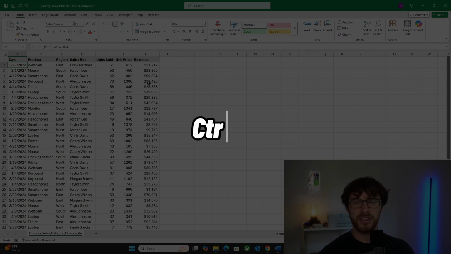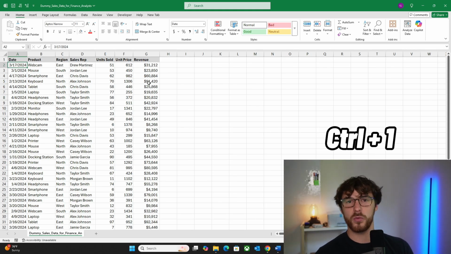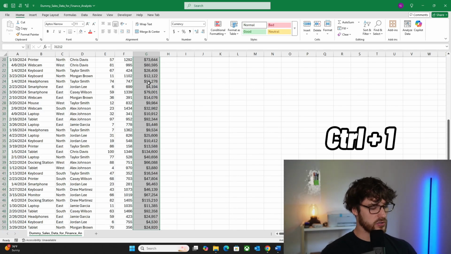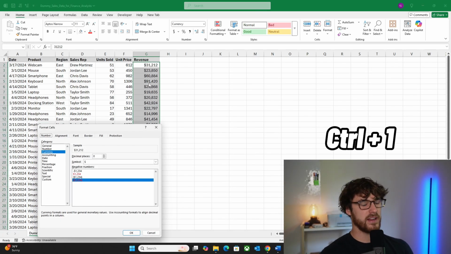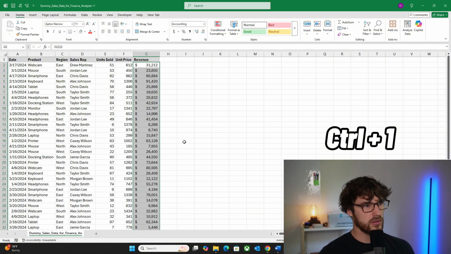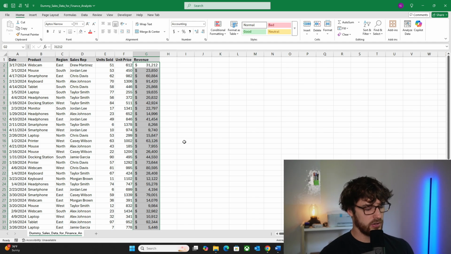The next shortcut is Ctrl+1, and Ctrl+1 brings up the number format window, and it helps you format cells super quickly. So let's highlight all of these really quickly, and then Ctrl+1, and it brings up this window that is the master format editor, basically. Now I can change this to a simple number, an accounting number, anything I really want to. Now let's say I want to use the accounting format, I'll press OK, and it changes all this very quickly with the accounting format. I can undo that with Ctrl+Z.